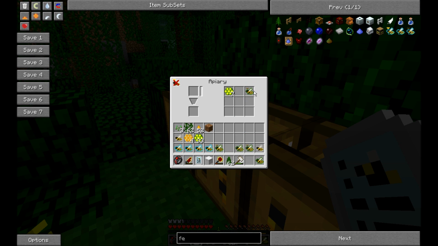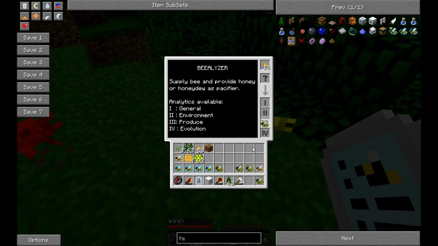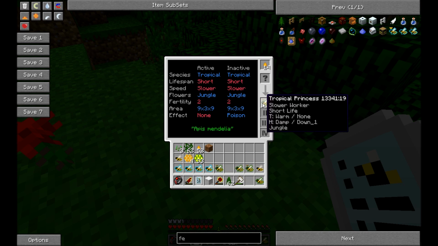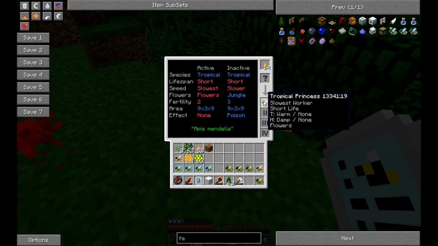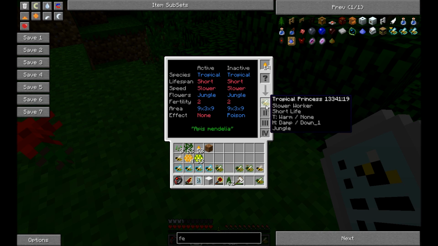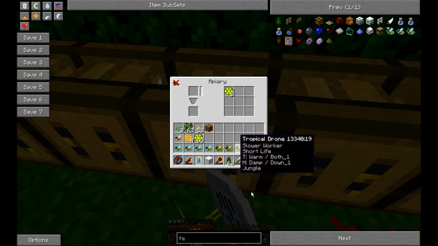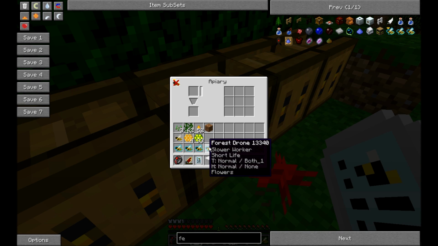Alright, the other tropical bees finished, so let's see what these got. So let's see, tropical, jungle. We have down one, but we don't have both one. Ooh, this one has both and down. So I guess we'll keep having to breed and hope for the best. So let's see. This has everything we want so far. Alright, so I guess we'll breed this one because it has flowers and that's pretty handy. Or that one. Yeah, that one. So let's combine this one and this one. And then we'll combine this one with that one, because this one has the both one.